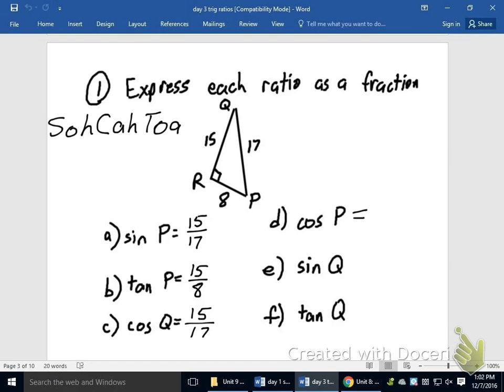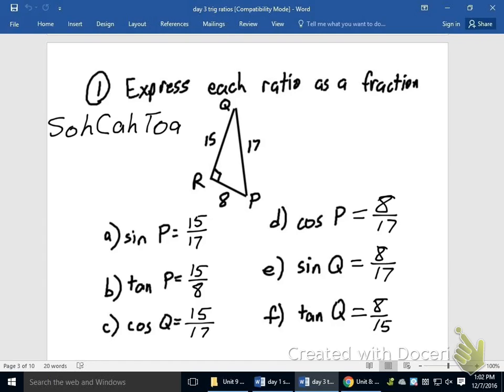And with the cosine of P, cosine is adjacent over hypotenuse, so when I refer to angle P, adjacent is 8, hypotenuse is 17. Some people will say, well, isn't 17 also adjacent to P? But it's not the adjacent leg, which is what I'm talking about when I say adjacent. 17 is the hypotenuse here. Sine of Q, sine is opposite over hypotenuse, so opposite of Q is 8 over, hypotenuse is 17. And tangent of Q, tangent is opposite over adjacent, according to my little cheat over here. So opposite is 8, adjacent is 15, 8 over 15.